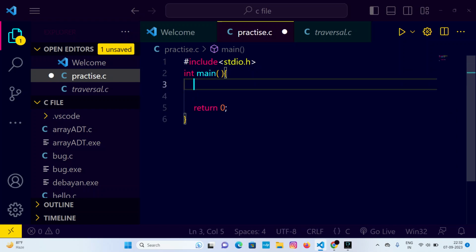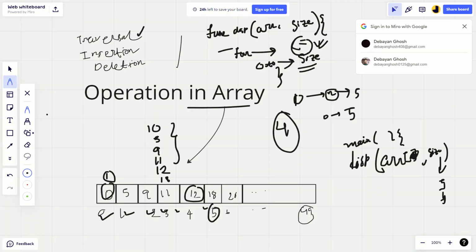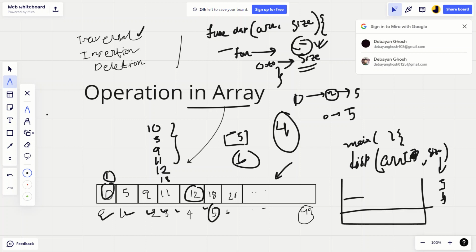So basically the first thing is to declare the array. So int array, and I will give a size 100. Why am I giving the size 100? The concept is that if it is a small size like 5 or 6, we will face some difficulties from the insertion point of view. Because if you go to the stack point of view, the numbers are being stored in a stack form basically.